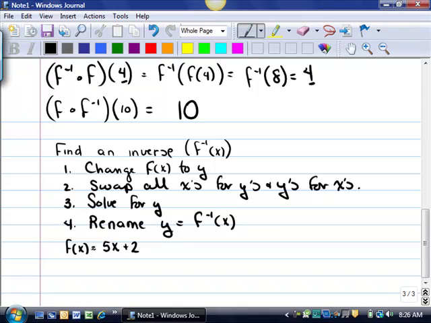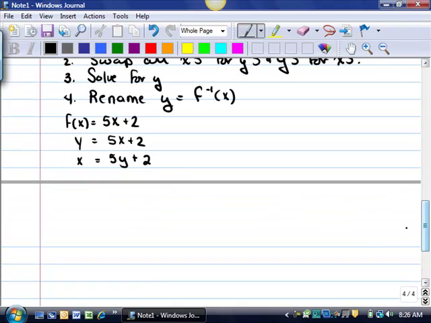Okay, so step one, change f(x) to y. Step two, swap your x's and your y's out. So, anything that was a y, now is called an x. Anything that was an x, called y. And that's for all, if there were more than one x here, all of them would be changed.